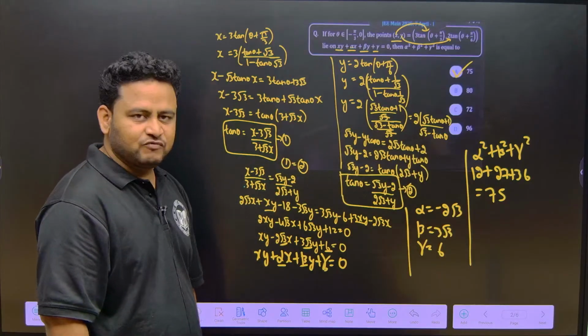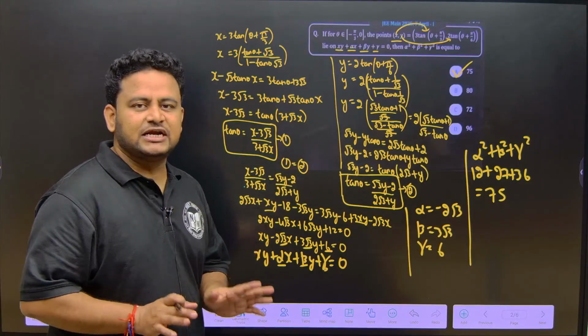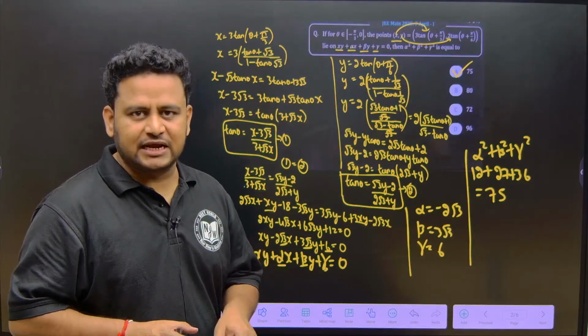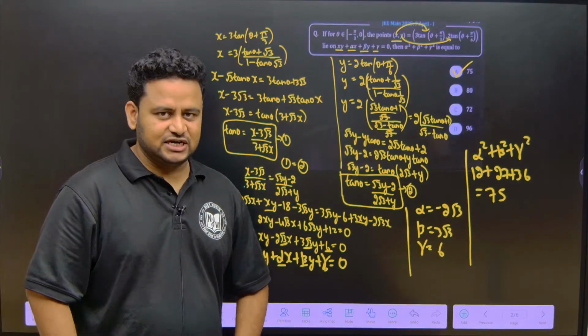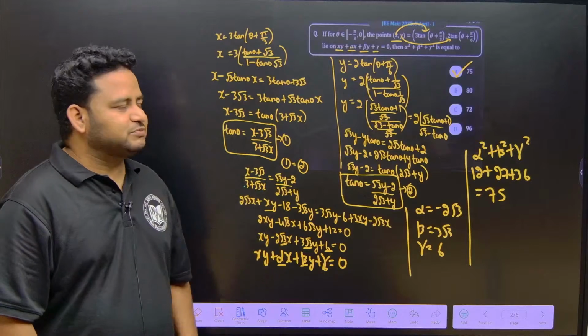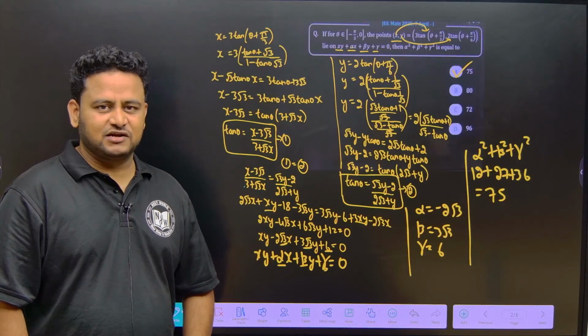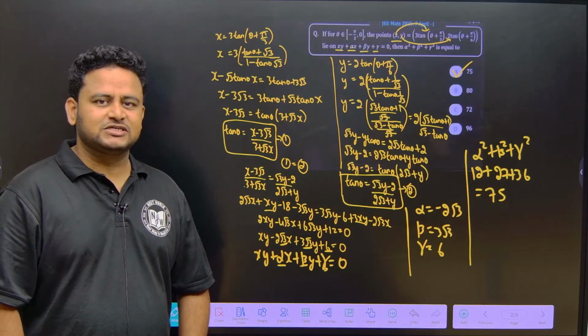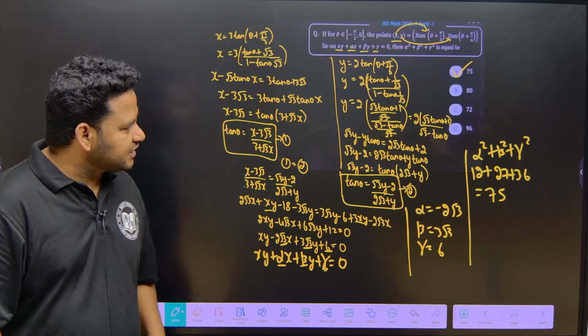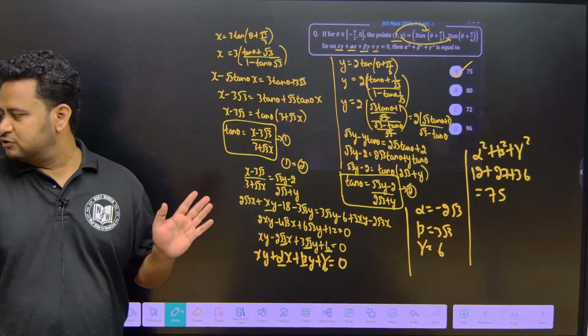That's it, friends. Very simple question. I know calculatively it is a little intensive, but conceptually very simple. It is from the basics. So you must be able to identify this. Clear, friends? I hope it is clear to all of you. Please take a screenshot of this. This will be useful for you.